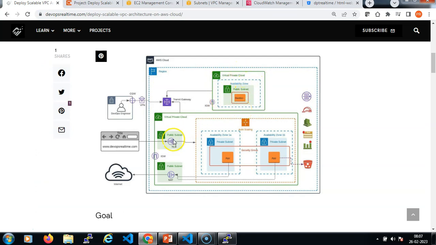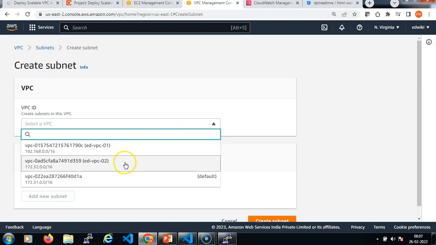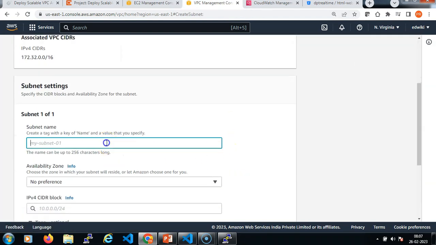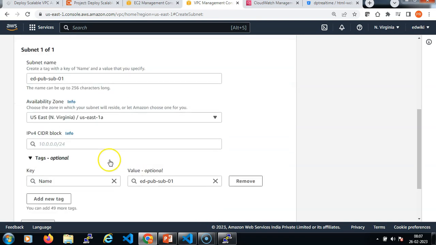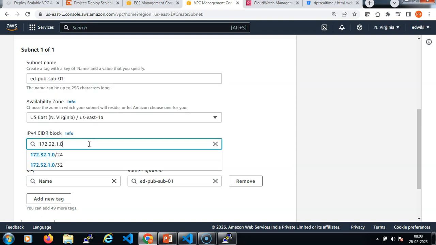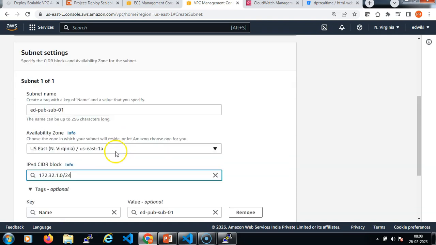Now I need to have two public subnets in the second VPC, right? Let me go ahead and do that too. Create a subnet, select my second VPC, and let's say ED public subnet 01 in the 1A availability zone and 172.32.1.0/24, which is the CIDR range falling within the VPC, right?